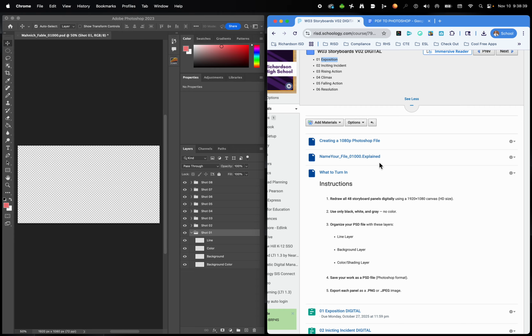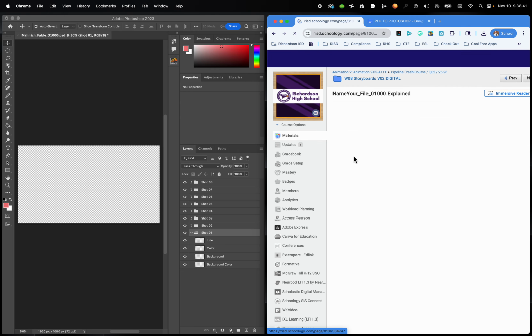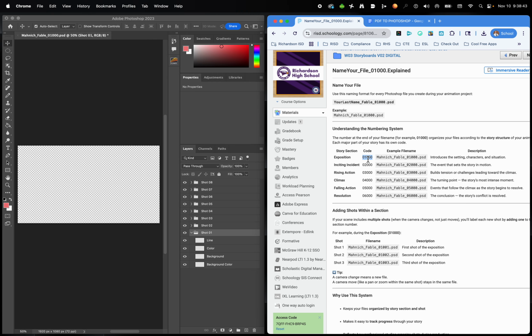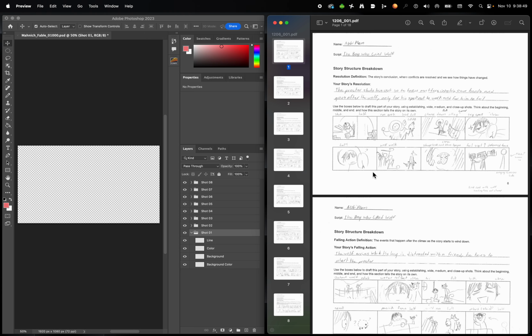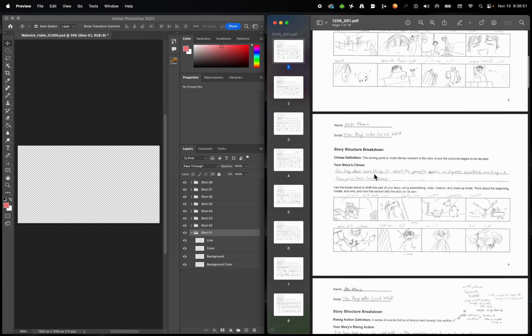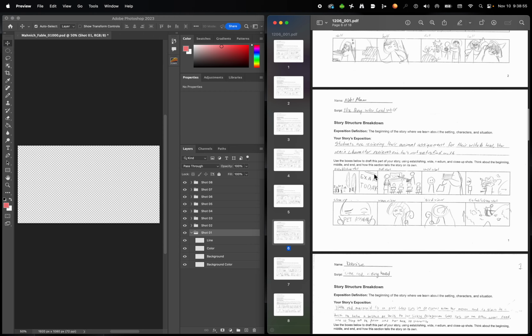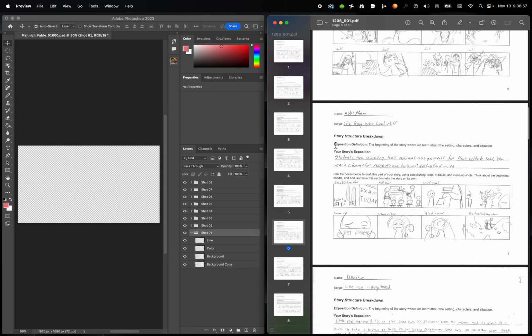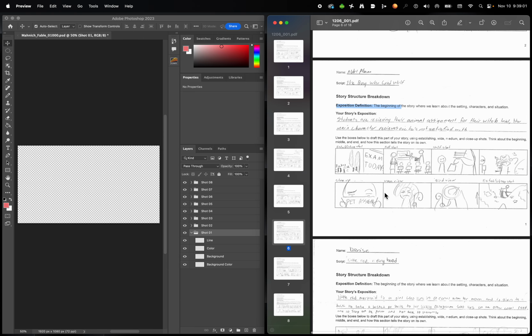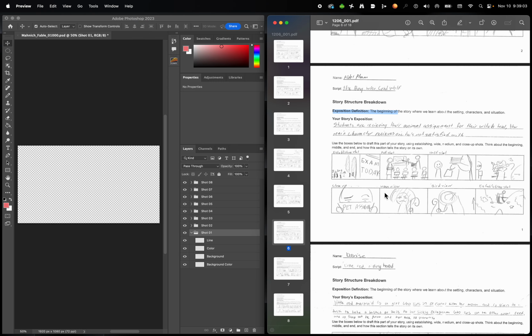So exposition, which is also here, is code 1000. This introduces the setting, characters, and situation. So let me find an exposition. Ah, well, lucky you, Abby. You're the first one. So I'm going to use Abby's as an example of what to do.